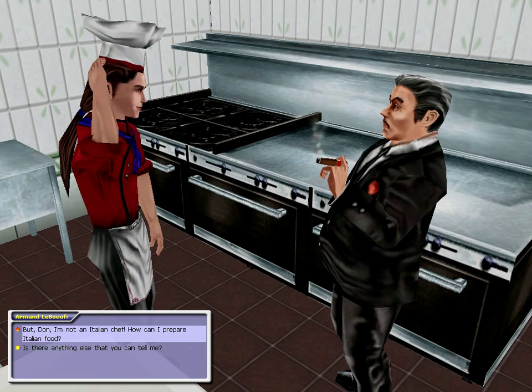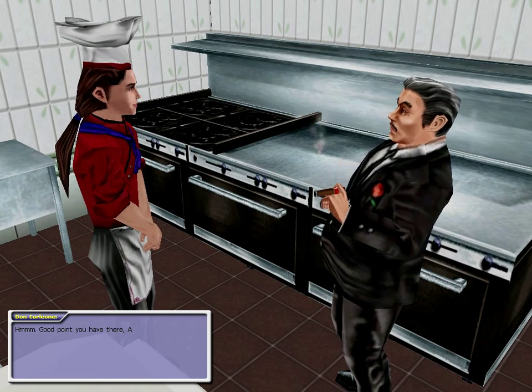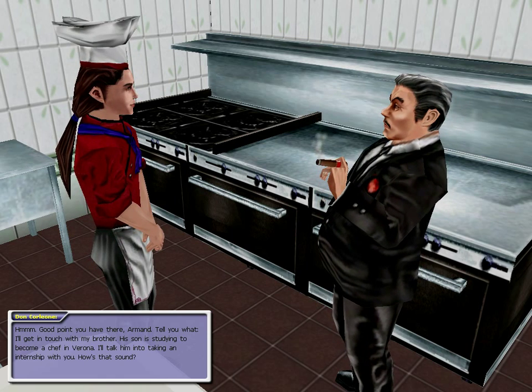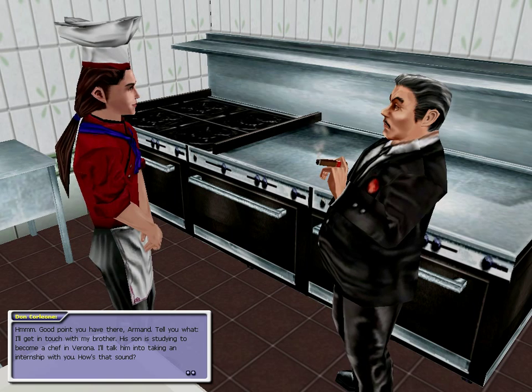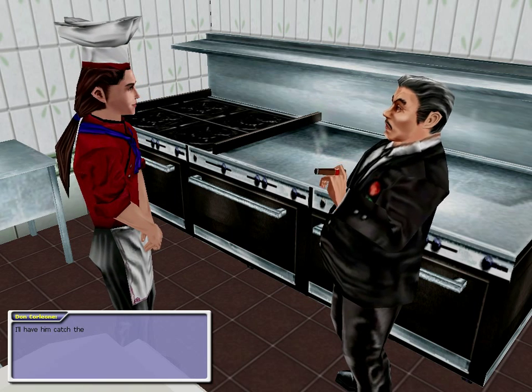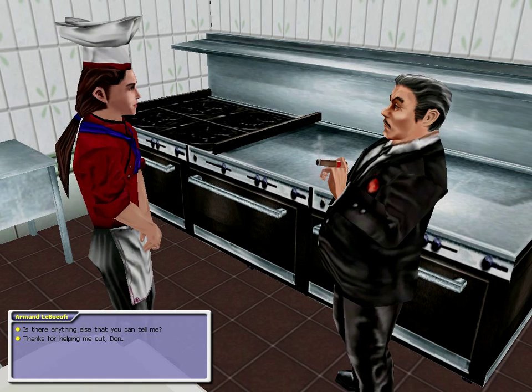But Don, I'm not an Italian chef. How can I prepare Italian food? Good point you have there, Amon. Tell you what, get in touch with my brother. His son is studying to become a chef in Verona. I'll talk him into taking an internship with you. How's that sound? Great, so when can I expect him to arrive? I'll have him catch the next plane over. How's that sound? Excellent, Don.